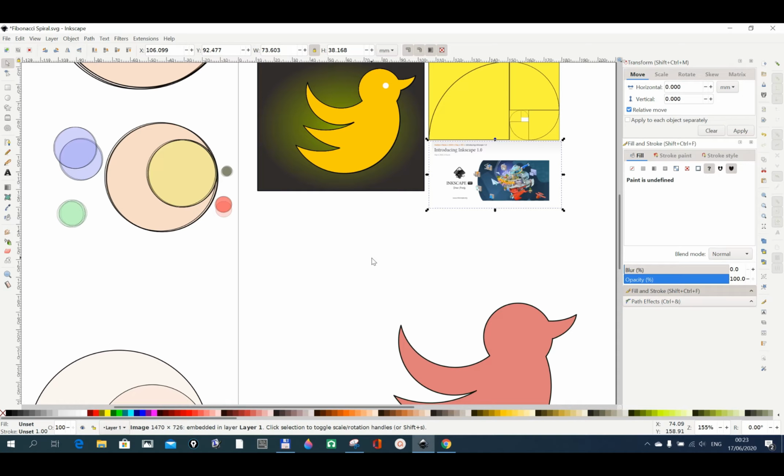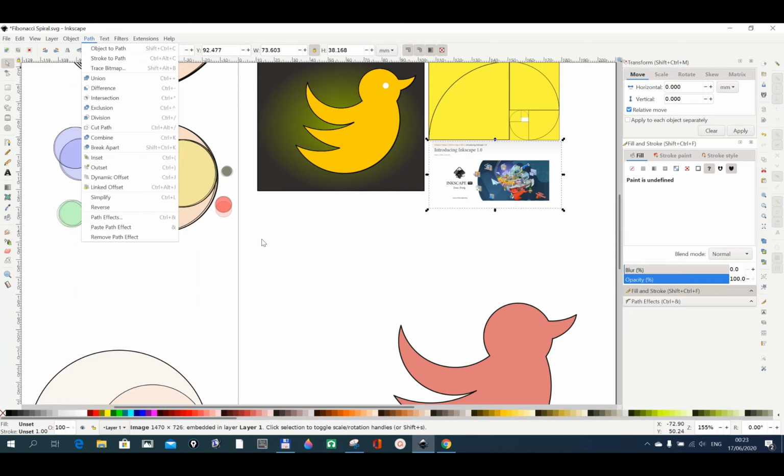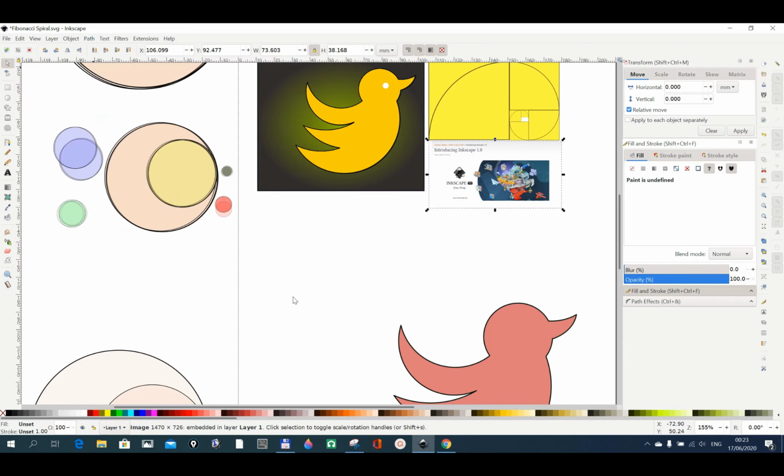Now we want to use the golden ratio to draw such a thing. Whatever you want to draw, you get a photo or an image on the internet, and then you bring it in. If the image is in PNG or JPEG, it doesn't matter. You bring it into Inkscape, and then you can trace it. You can trace the image by going to Path, and then Trace Bitmap. I have a video on how to trace things, so you can check it out.